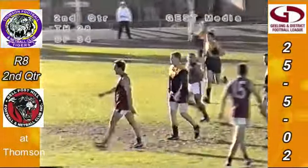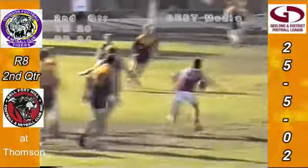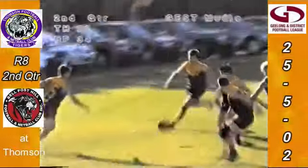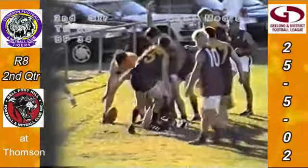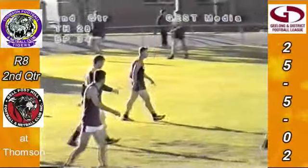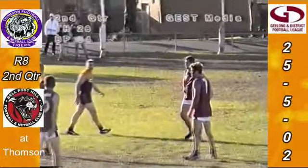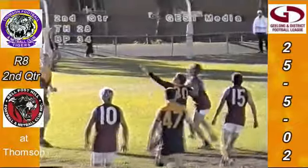Nine minutes gone, second quarter. The ball in front of the social club. Justin doing the ruck work. Coming in was Dean Oakley. He can't take the footy. Comes to ground. Handball comes clear. Push in the back there, not seen by the umpire. And now it stacks on the mill, and I think it's forced over the boundary line. So central umpire didn't have to make a decision. The ball was out of bounds, still in front of the social club here at Godfrey Street. The boundary umpire will put it in once again.